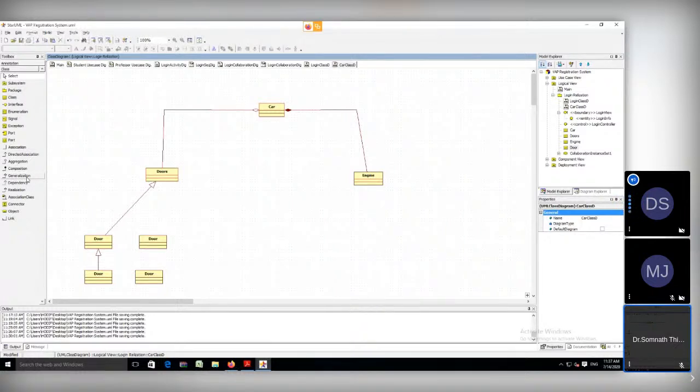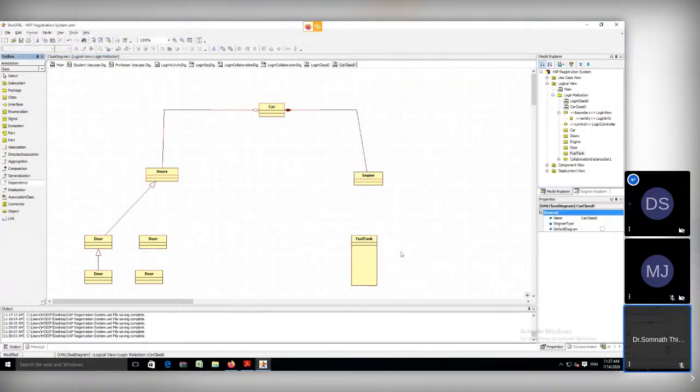Now what is the dependency? Just imagine I have one more class here and the name of that class is fuel. Fuel means maybe the car is on diesel or maybe petrol. Unless there is fuel, my engine will not start. So there is a dependency. We can say this is a dependency relationship. Whenever there is proper fuel, then and only then will my engine start. If there is no fuel, the engine will not start. So this type of relationship we call a dependency relationship.